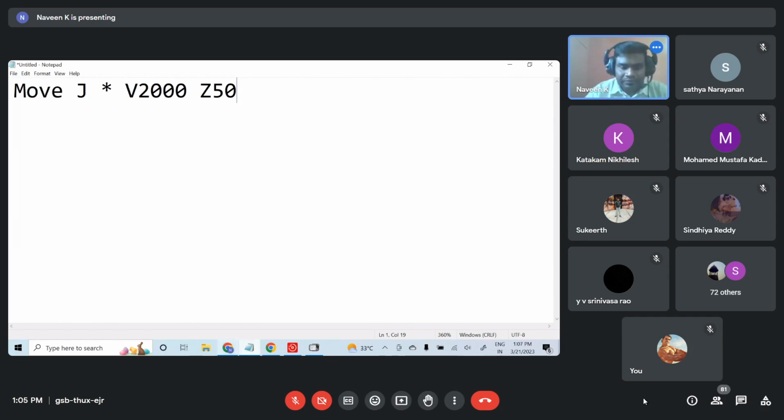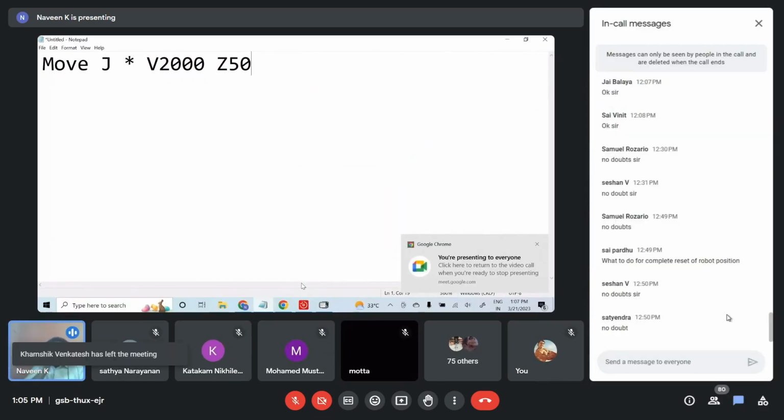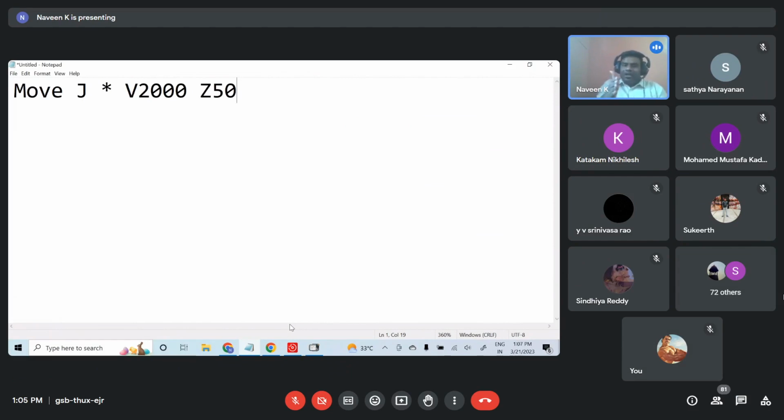See, Z50. Z stands for zone, guys. What it means is, I don't want my robot to travel straight. Instead, when my robot is about to turn, I don't want the robot to turn straightly like this.